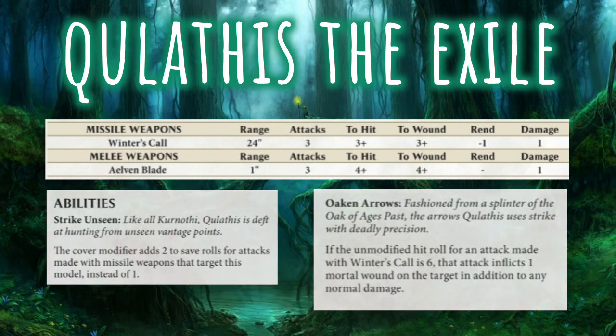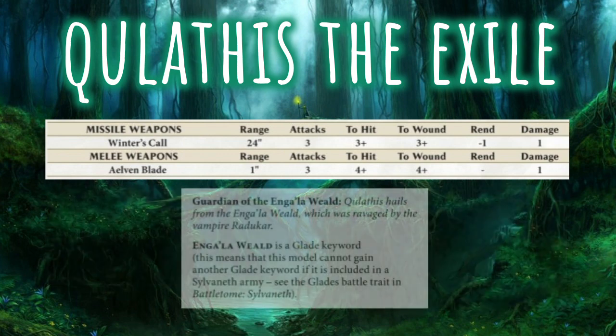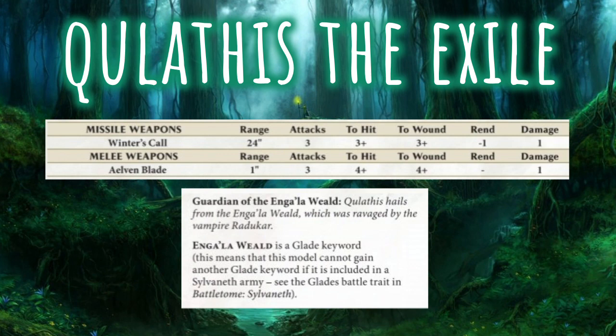Lastly, she is a guardian of the Engala Wield. Qulathis hails from the Engala Wield, which was ravaged by the vampire Radukar. Engala Wield is a Glade keyword. This means this model cannot gain another Glade keyword if it is included in the Sylvaneth army. See the Glade's battle trait in the battle tome Sylvaneth.